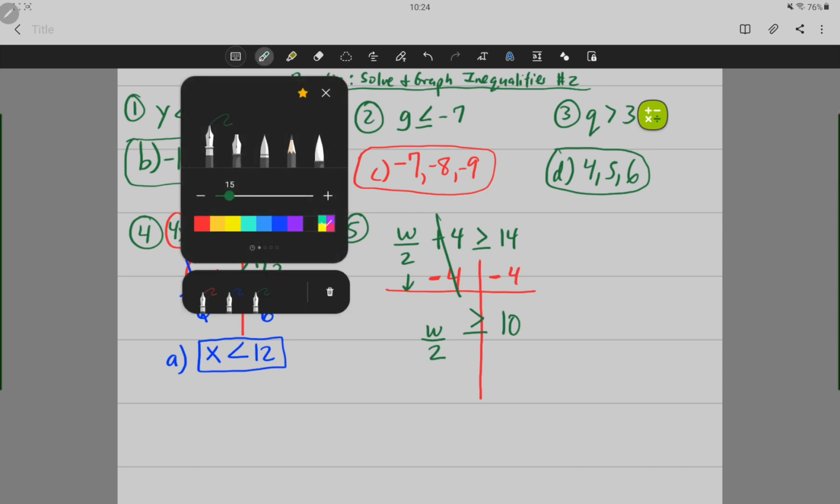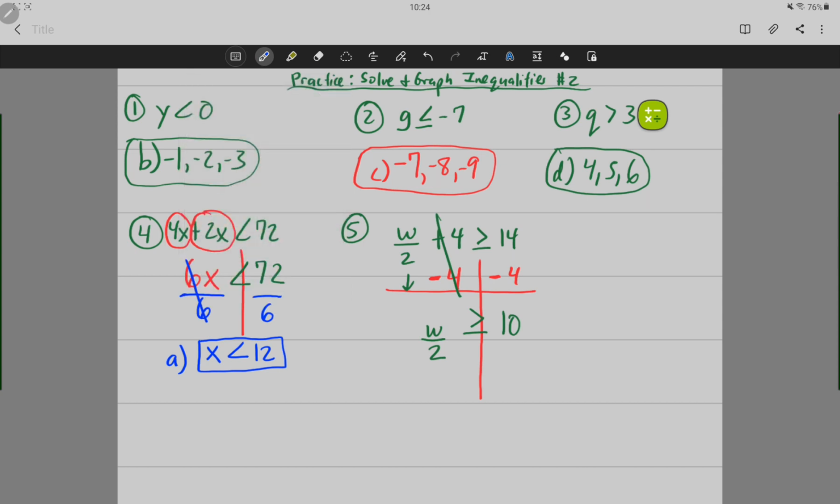So when a variable is by itself, in this case w, and you look at it and you say, well, it doesn't have a number in front, like it doesn't say 4w over 2, right? Be careful, because it actually does have a number. When a letter, a variable, is by itself, there's an invisible number 1 in front of it. So it's really 1 over 2 is the fraction, or 1w over 2.